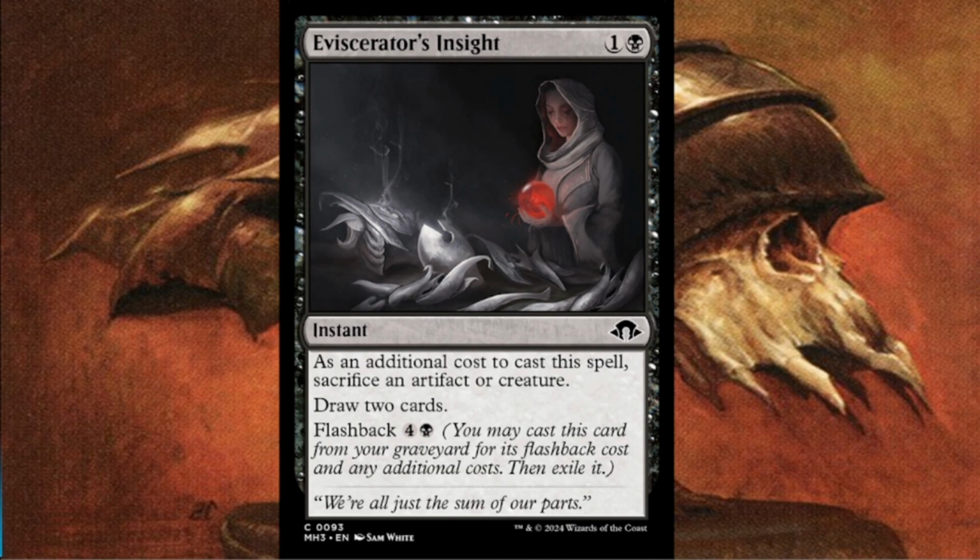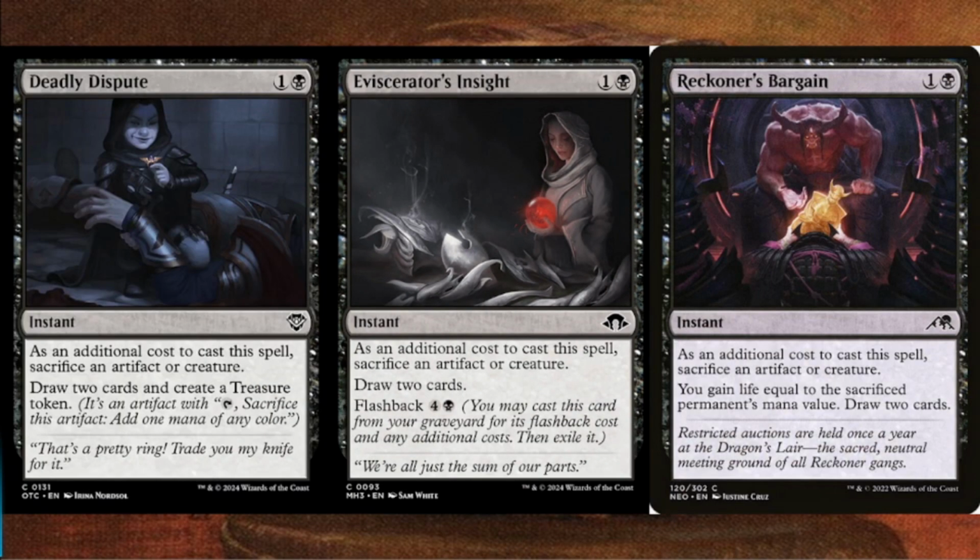Next up, we have Eviscerator's Insight, a straight up better version of cards like Altar's Reap and Costly Plunder. But is it better than Deadly Dispute or Reckoner's Bargain? I think it's definitely going to be worth trying out. I mean, nothing's better than Deadly Dispute, but Eviscerator's Insight could replace Reckoner's Bargain as the second go-to, as your Deadly Dispute copies 5 through 8, because it has flashback. You can cast it out of the graveyard. If you mill it, you can cast it twice even. So really a cool form of card advantage here.